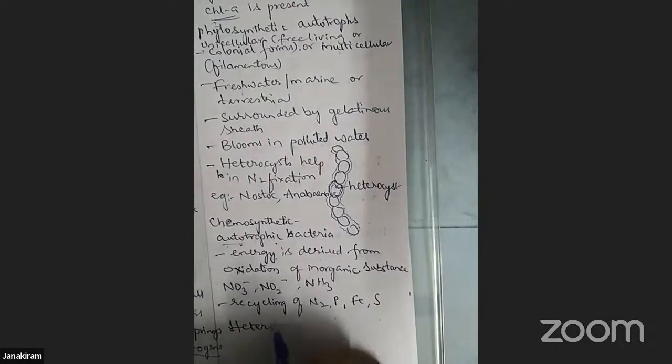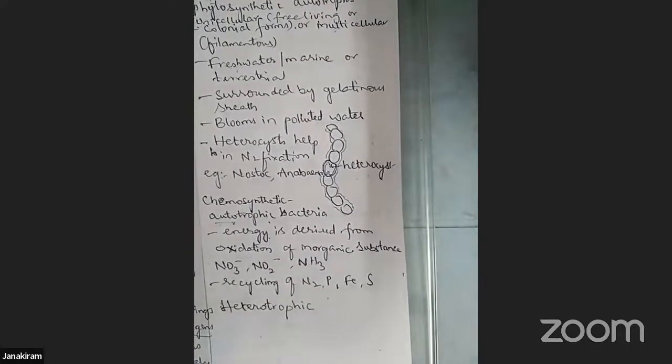And at the same time, there are some bacteria which are heterotrophic in their nature. Heterotrophic means they cannot prepare their own food materials, but depend upon others for nutrition. Heterotrophic bacteria are the most abundant in nature, and they exist in the form of parasitic bacteria, that is, they depend upon a living host for food materials, and some of them are decomposers. Decomposers are nothing but saprophytes. They depend upon dead and decaying organic matter.